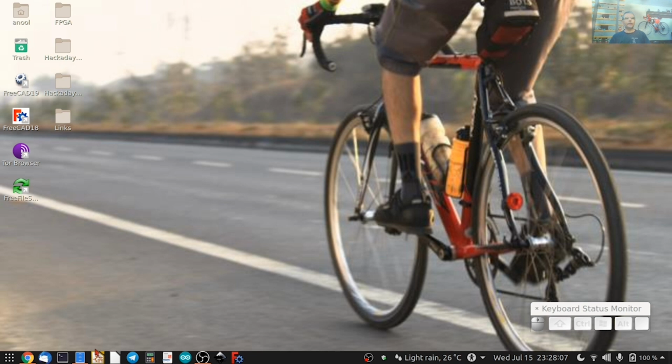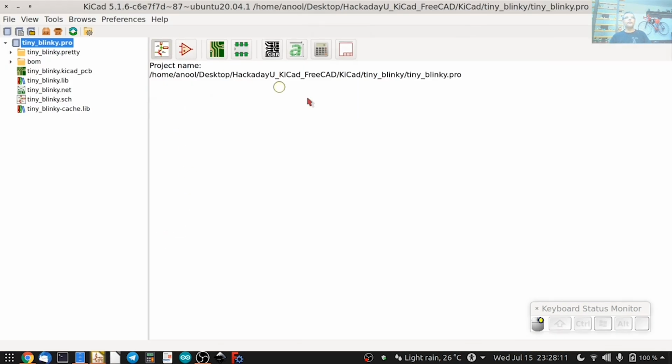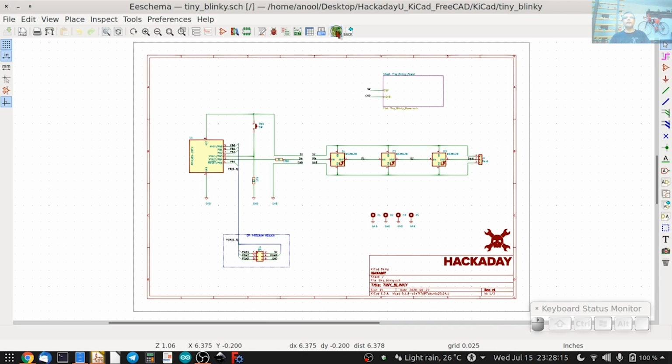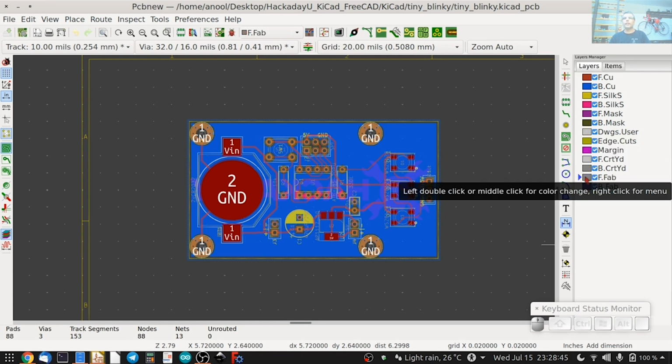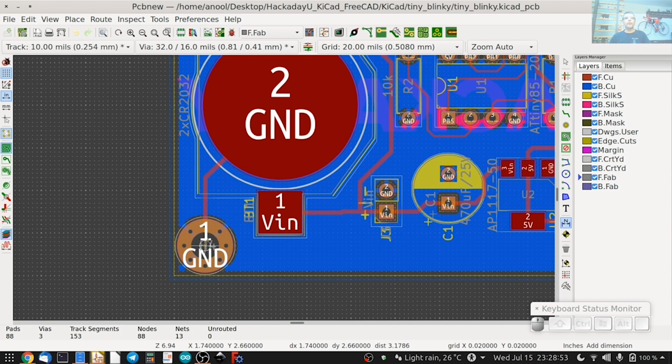Alright, so let me start off KiCad. This is where we left off last time with the schematic, and this is where the circuit board was last time around. To add dimensions, you can use the add dimension toolbar icon over here, but you need to choose the layer. I usually prefer to add it on the drawings layer, or most often on the front fabricate layer. And once you click on the toolbar icon, you get a crosshair. If you hover it over a circular element like a pad or an arc, you get the alignment target. Same also when you align it over the endpoint of a line, for example.